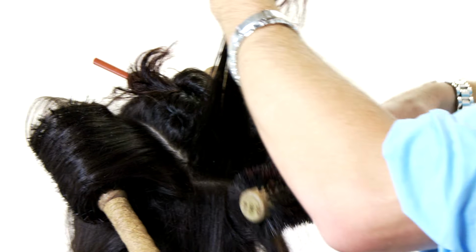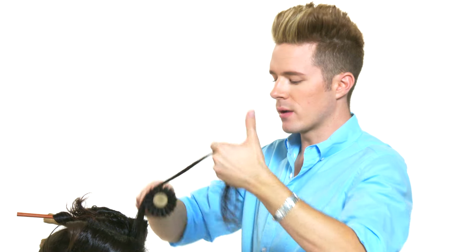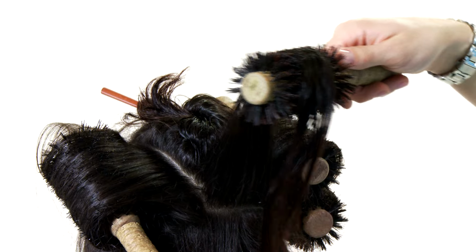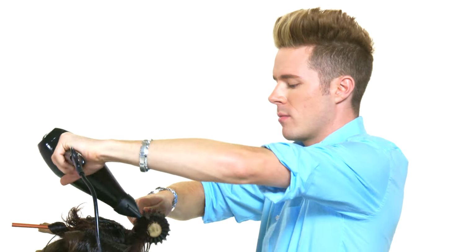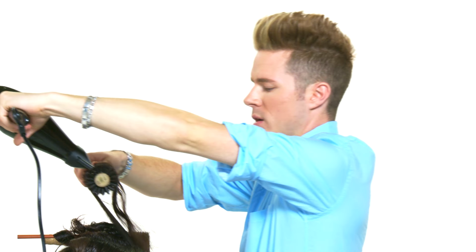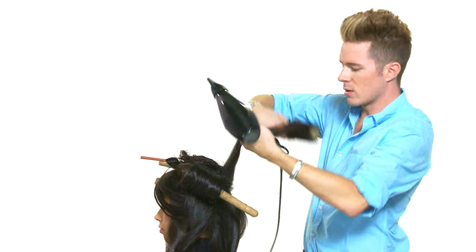Okay. One of the things that I do is I almost detangle the hair a little bit. It's already been pre-detangled, but you know, you wrap it up, you take the section out, all of these things. I just give it a nice little detangle with the brush so that I don't hit any snags. Otherwise she gets a surprise. And now I'm going for full volume. So I am over-directing this hair as forward as possible, rolling it down, getting my roots going so that she has a good lift.